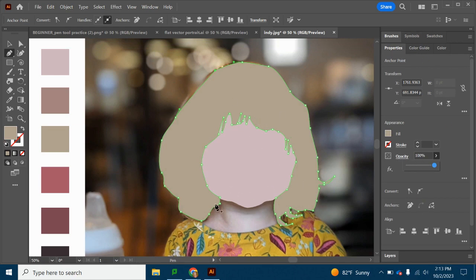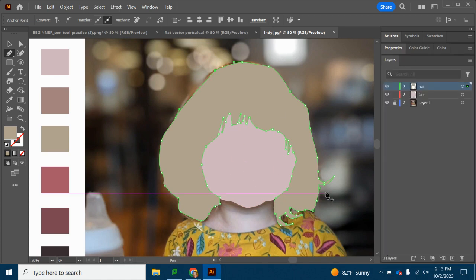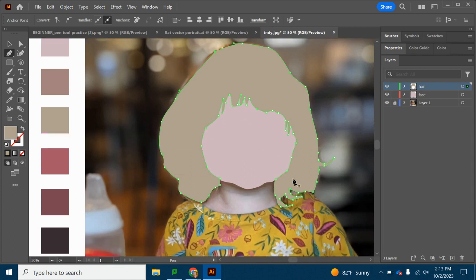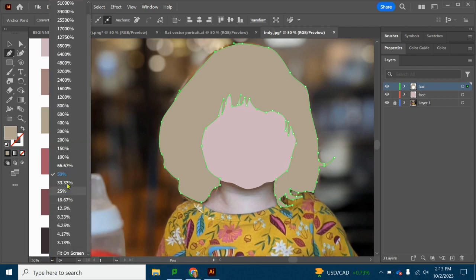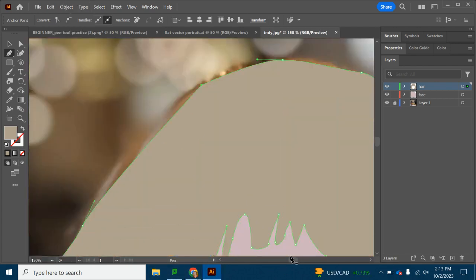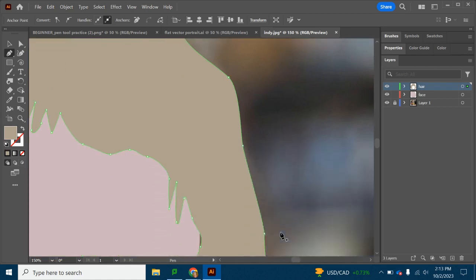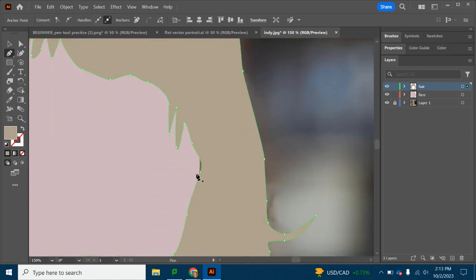It's a good start. Now, sometimes we end up with gaps in between our layers. And generally, that's why I start with the face and work my way up. So I start with the big areas first, then I move to the smaller areas because those bigger areas are going to cover up some of those things. But if you have a gap, like in here, there's a teeny tiny gap I can see. Let me move over here and I'll show you what I'm talking about. Like right there, I can see the photo behind it.